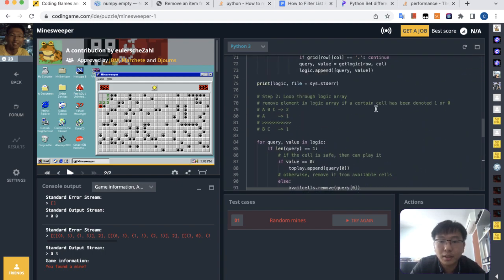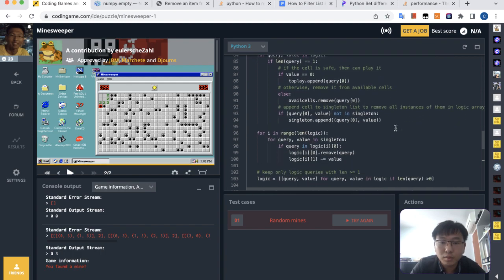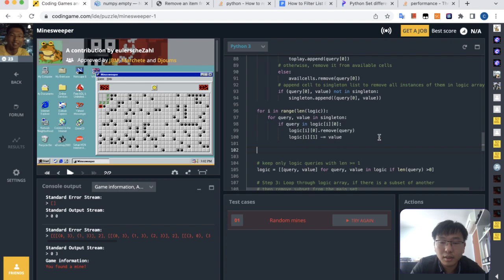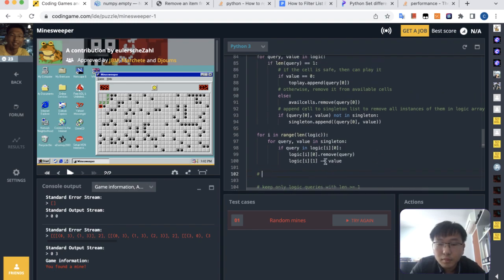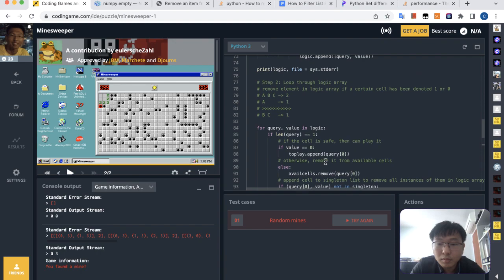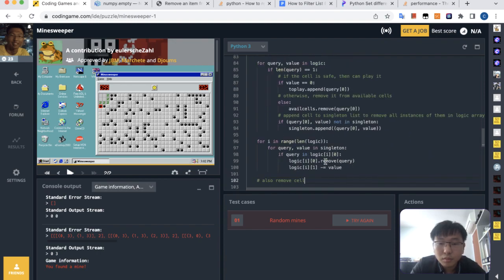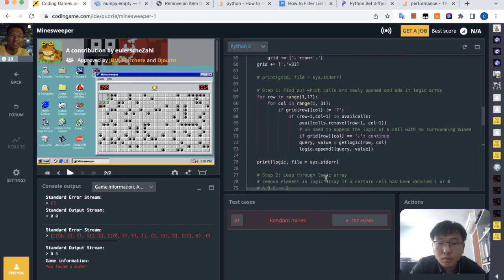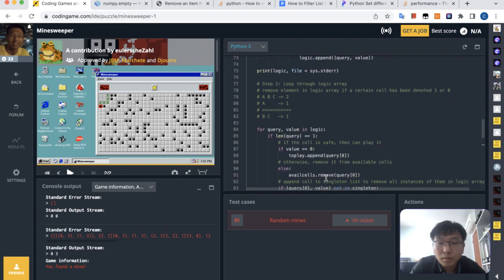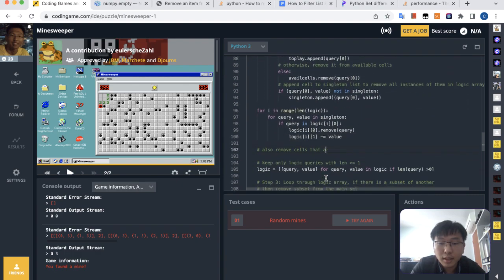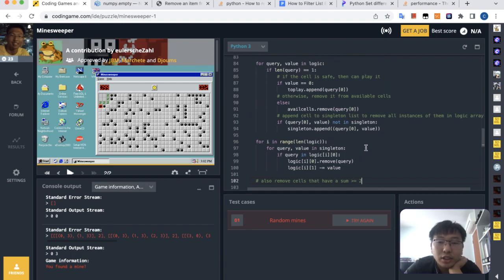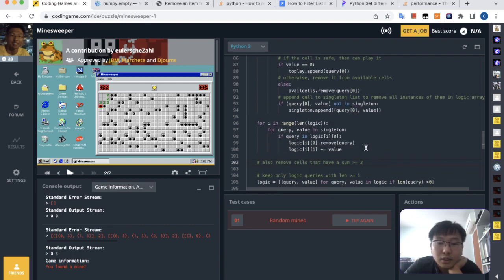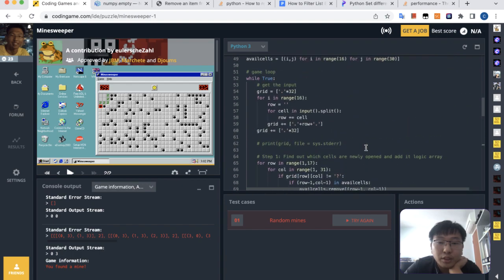Looks like step 2 is the better one. Okay, maybe over here, like here. Also remove cells that have... I do think I need to keep the list of cells that have mines. So maybe I will preserve my not play.